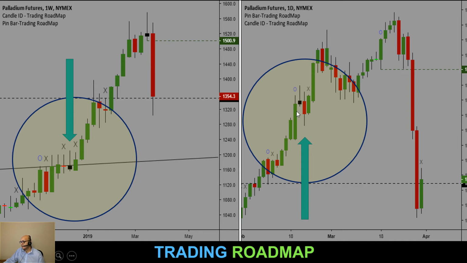Remember when I said the failure of combination, and that's an outside bar, and then we got the pin bar. And then remember when I said the objective is to take the other side and come outside of the range. Now we got an inside bar, and then the trend continued. So that's the failure of the pin bar. Also, that was the failure of the combination of the outside with the pin bar.